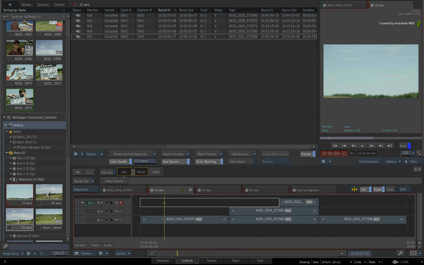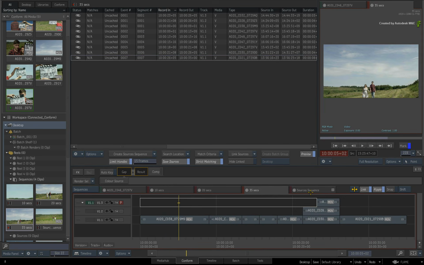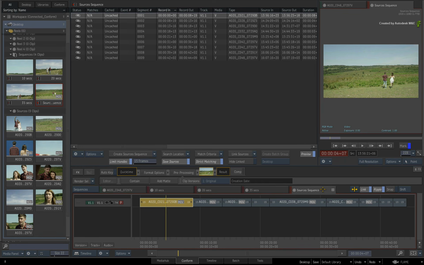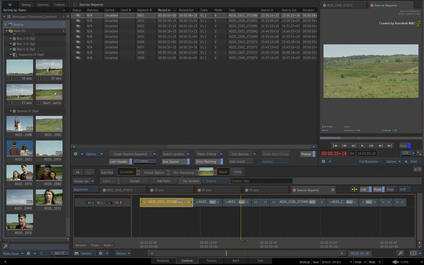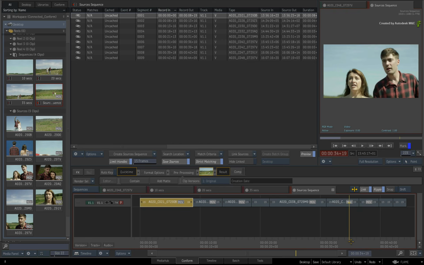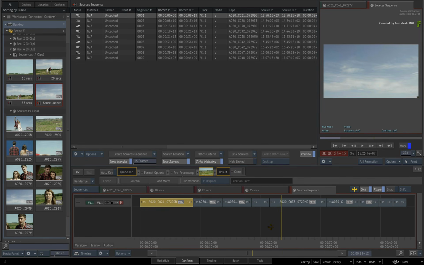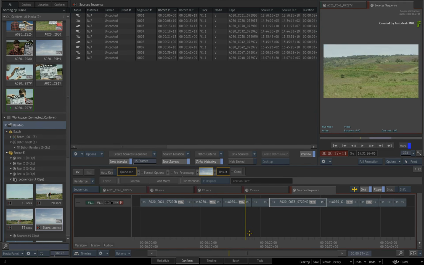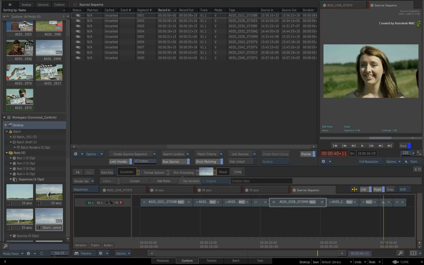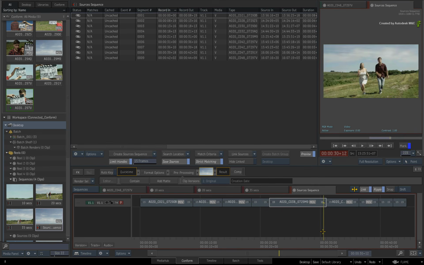Now, here is an additional idea to think about the workflow within your facility using what you have just seen. The sources sequence is a regular sequence like all the others. So depending on your pipeline, you could publish this sequence for a source grading or even transcode multi-formats into a common intermediate.